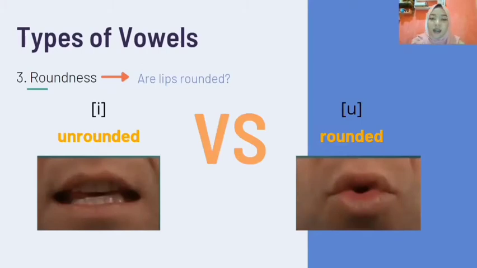So the third is roundedness. Roundedness means whether or not the lips are rounded when producing the vowel. It's very easy, as you can feel and see when you are producing a rounded sound, or when the person you are talking to is producing a rounded sound. So we can see in the sounds E and U. As you can clearly see, U is a rounded vowel because your mouth is moving like U. But E is not a rounded vowel because your mouth is just E, not moving.